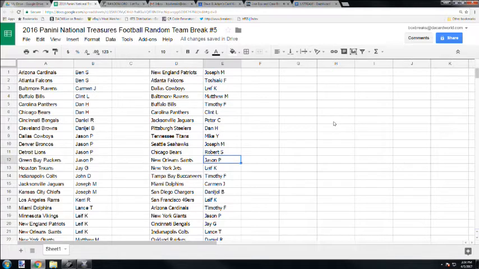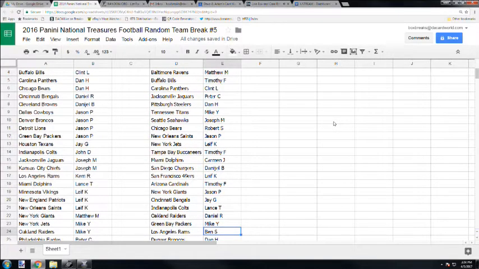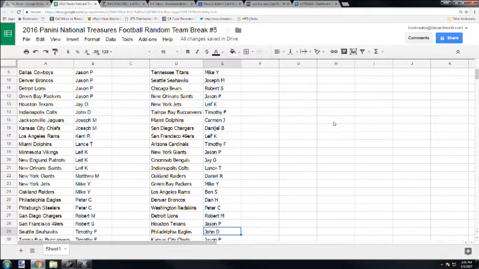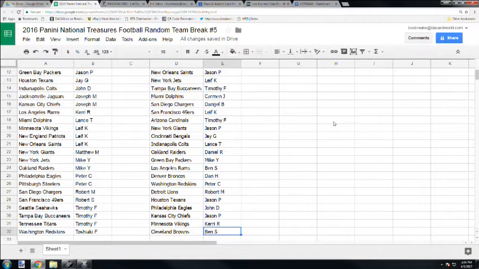with the Bears, Jason P. the Saints, Lee K. with the Jets, Timothy F. with the Bucs, Carmen J. with the Dolphins, Daniel B. with the Chargers, Lee K. with the 49ers, Timothy F. with the Cardinals, Jason P. with the Giants, JG with the Bengals, Lance T. with the Colts, Daniel R. with the Raiders, Mike Y. with the Packers, Ben S. with the Rams, Dan H. the Broncos, Peter C. Washington, Robert M. the Lions, Jason P. the Texans, John D. the Eagles, Jason P. the Chiefs, Kerry R. the Vikings, and Ben S. the Browns.